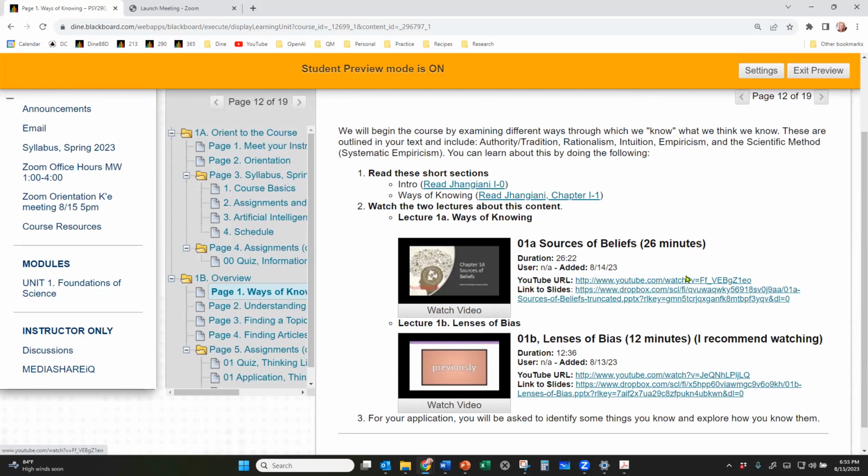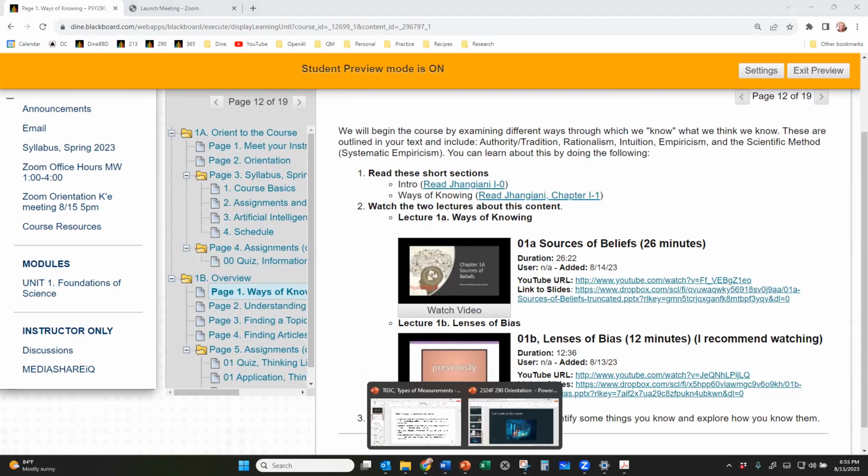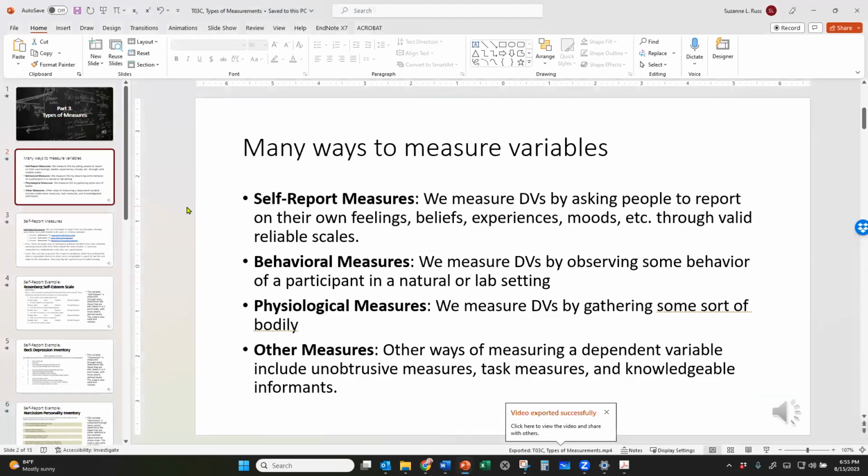You can click on the lecture and then change the settings in YouTube so that you can watch it at a little bit faster speed. Or you can just link to the slides, and in the slides, you'll find the audio already embedded. If you were to click on this link, you would come up with something like this. This is not the one you'll come up with. This is a different chapter, but you'll come to those set of slides, and down here, you'll see the audio.